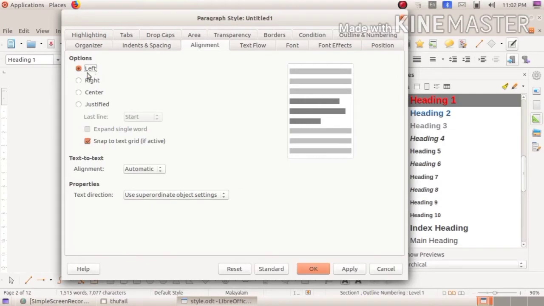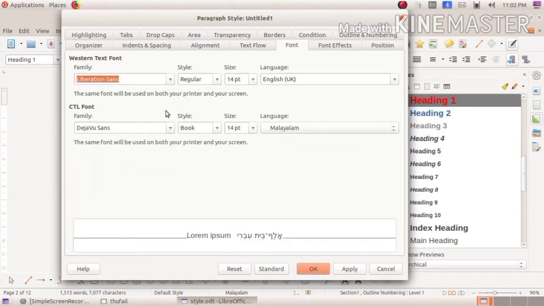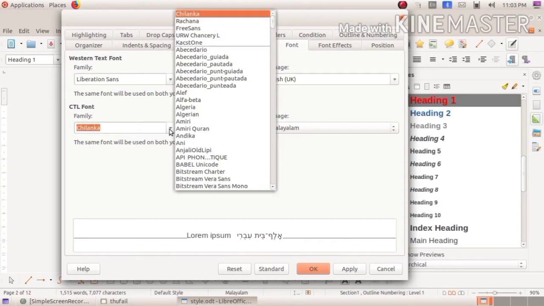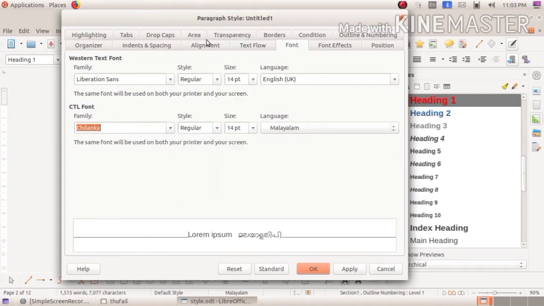In alignment, it is already left indent. Then in font, the CTL font, because our document is in Malayalam, let us select Chilanga. Then in style, let us select bold and size is 14 pt.